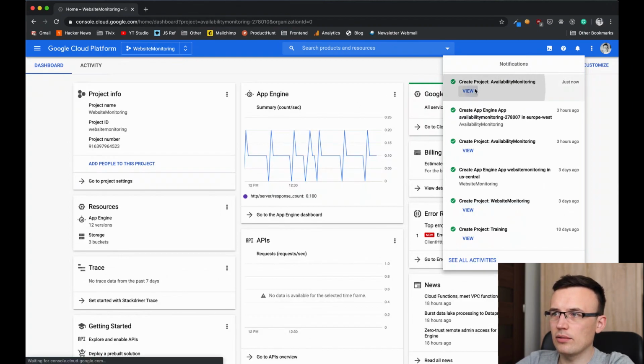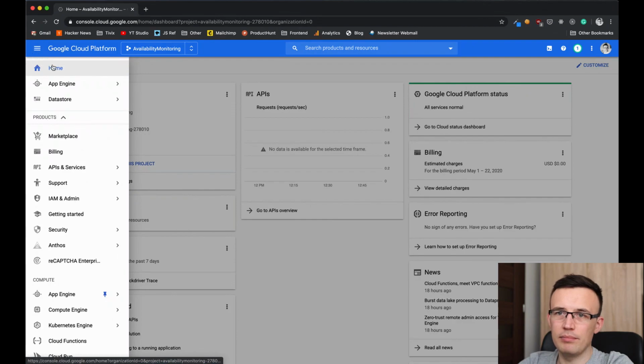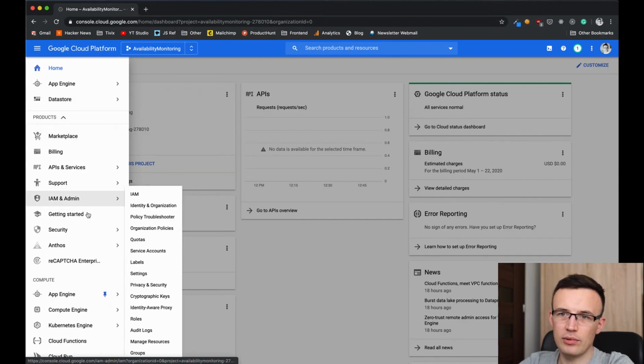Okay, it's already working. The app will keep track of all visits on our server or our website, so it's worth keeping the history somewhere, for example, in data store. For this reason, we are using data store.